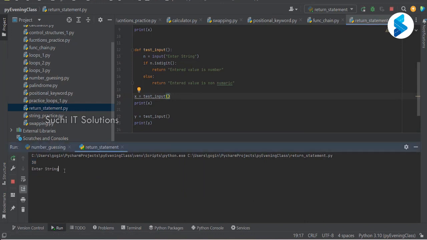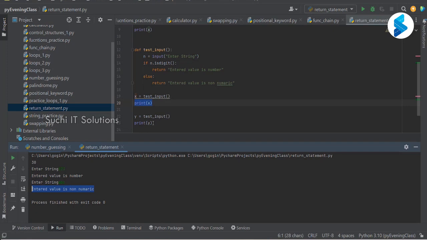It is asking us to enter a string, so I'm going to enter 1, 2, 3. It is a digit, so the value should get printed as entered value is a number. Let me hit enter. Does it say entered value is number? In the same way, now I'm going to enter ABC. Now it says entered value is non-numeric.